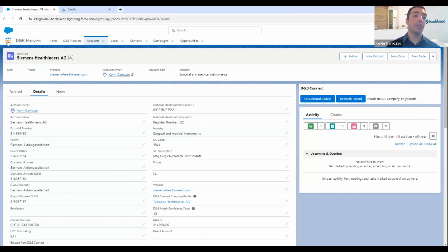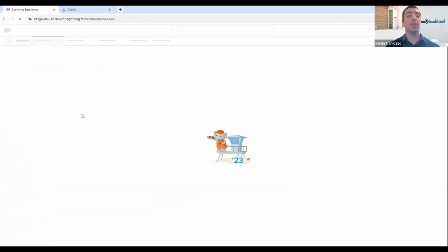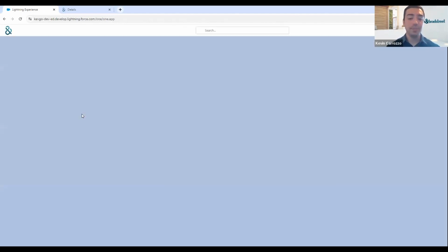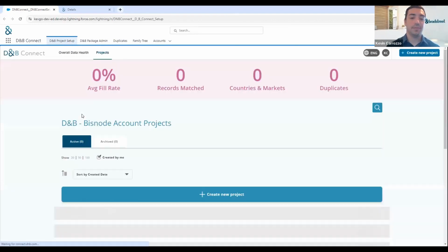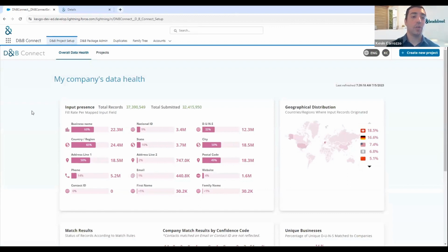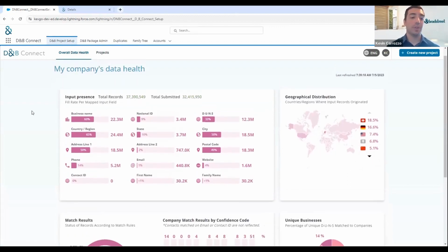But on top of that, you also got some basic dashboards to help you further with your data stewardship. So let's just switch into our other application here. Going to the overall data health, I can see a summary of my company's data health.